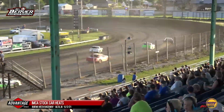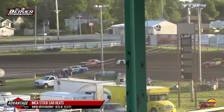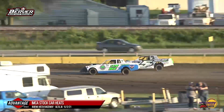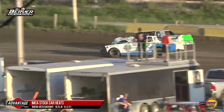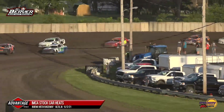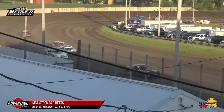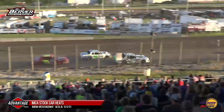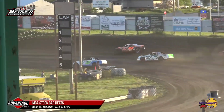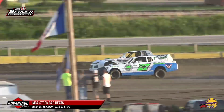And the 8 of David Smith. Brands now dives to the bottom of the racetrack in turns 1 and 2. He's trying to get the meat on the bottom, digging like Dale. Cannot do so. Picks up second, as the 8 car of David Smith is your race leader. Stefan Siebesma, back to the top side by side with Brands, gets a better run off 4. Great battle for second place here between the 27 and the 5B. Brands down to the bottom, Siebesma through the middle, still side by side for second.